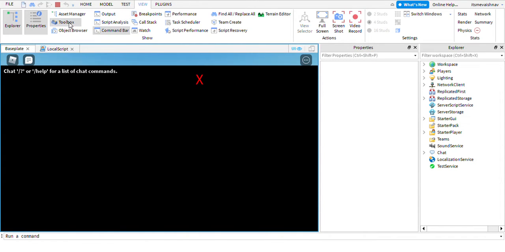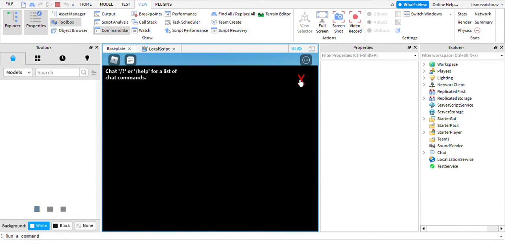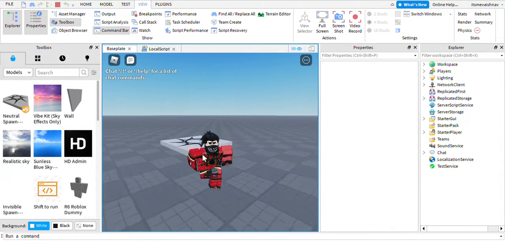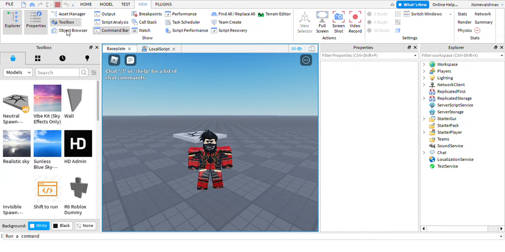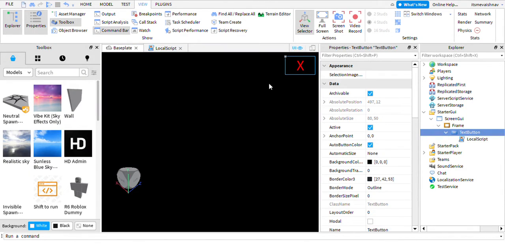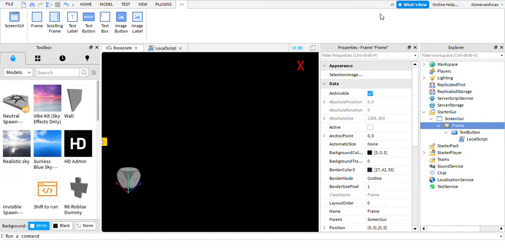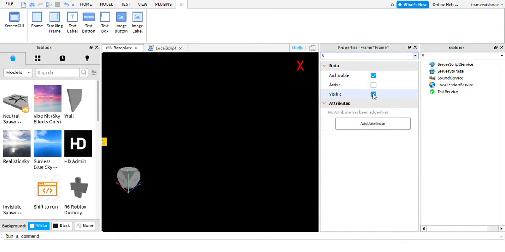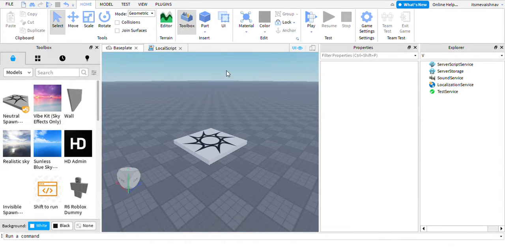Anyway, now you have a close button like here. One second guys, toolbox, yes, close button here, and just press it, boom, I'm Spider-Man. I'm showing you, I don't know if, yeah, that's all, nothing else, and so, visible, I will make another video for how to make an open button.